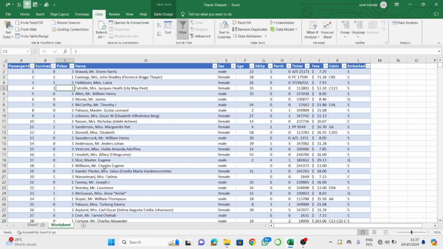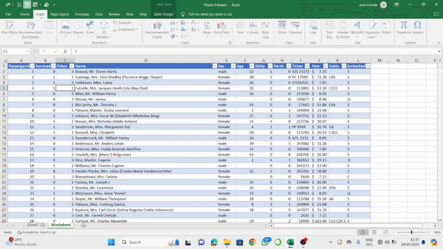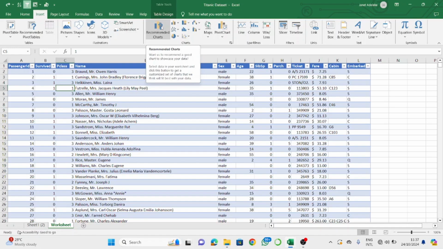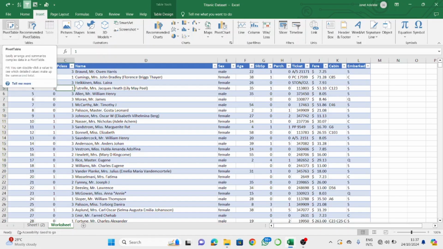So let's move on. We have our inserts. We can actually get charts. You can use your charts on your data set. We are going to talk more about that in subsequent classes. Pivot tables too. As I said earlier, I use it a lot, so that's why it's even here. So you can actually use your pivot table. I don't want to go into this because we are going to explain it in our coming classes.